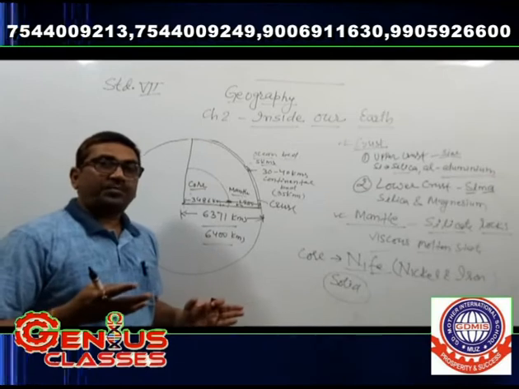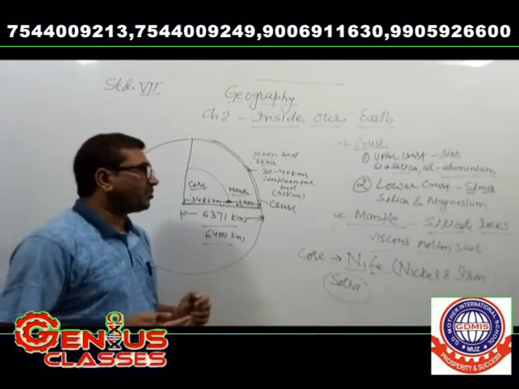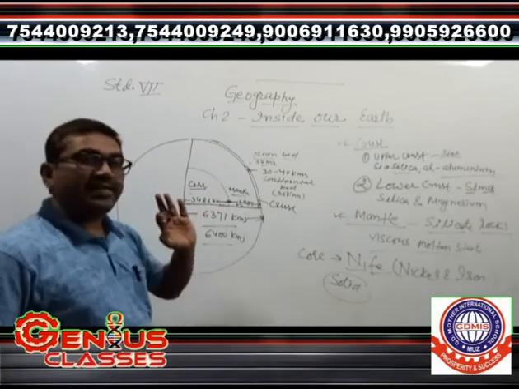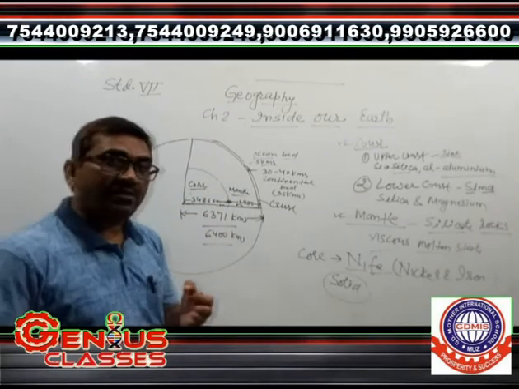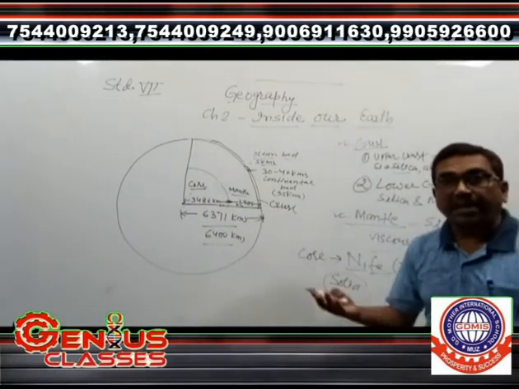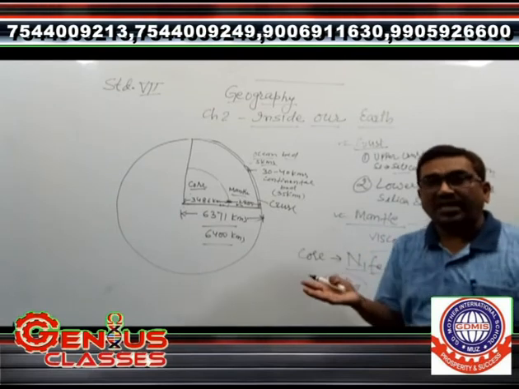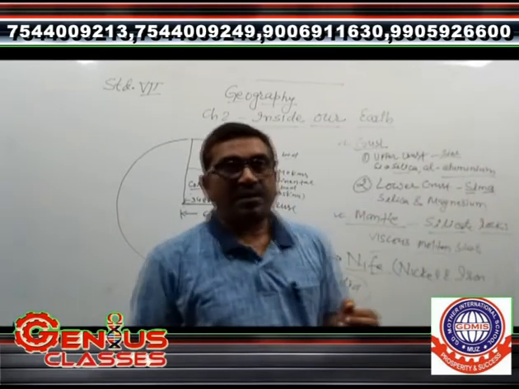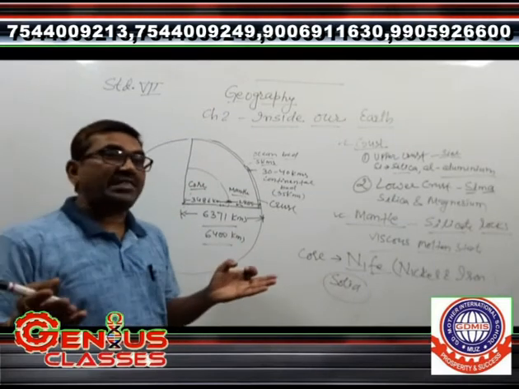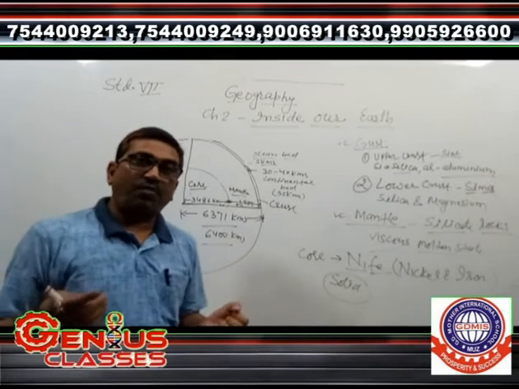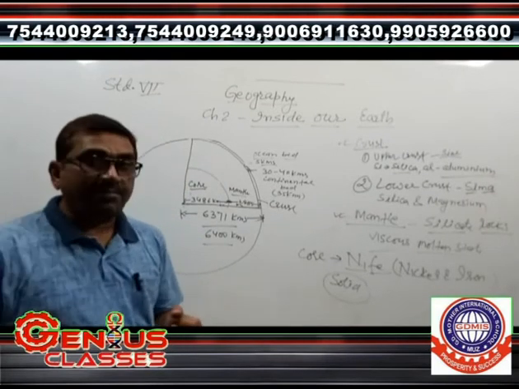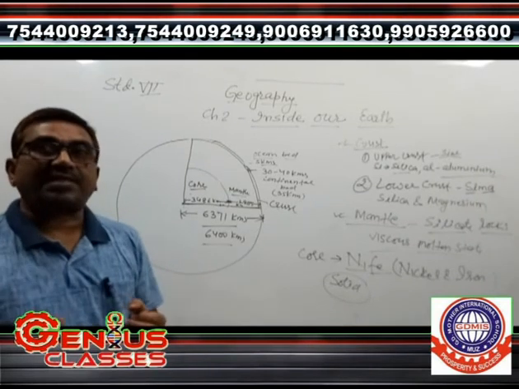We don't need to go deep inside the science like chemistry and physics. We have to know that the convection current takes place. Why am I emphasizing the convection? Because in higher classes you will read what role the convection current played in the different types of shapes that have been formed on the earth. In the next chapters, we will discuss the different types of shapes that have been formed. Mountains formed, then valleys have been formed, then different shapes have been formed. How these different shapes have been formed, that we will discuss.